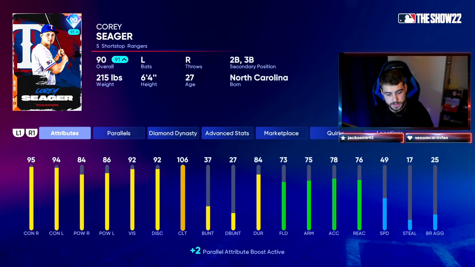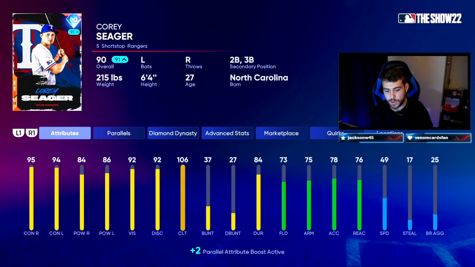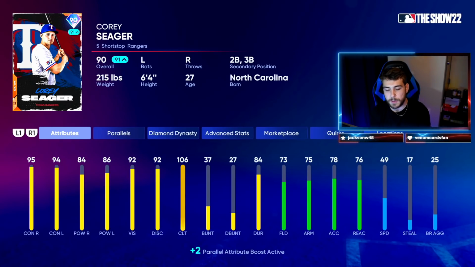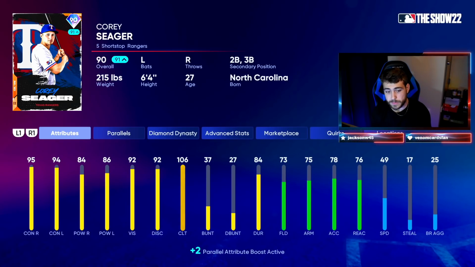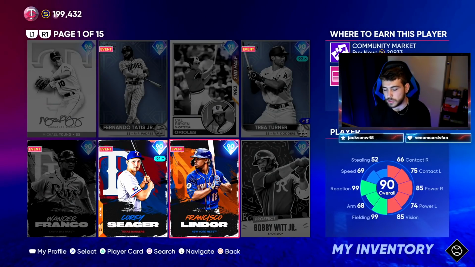Great contact, both sides. Great power, both sides. Sometimes I have had the ball not leave the yard with only 84, 86 power. But fielding, I play him at second base, not too many issues. 49 speed's low, but he has such a good swing.